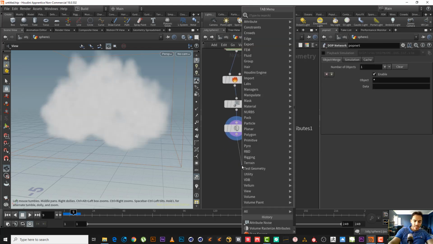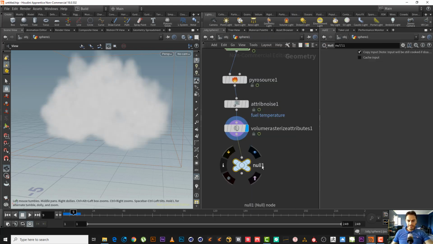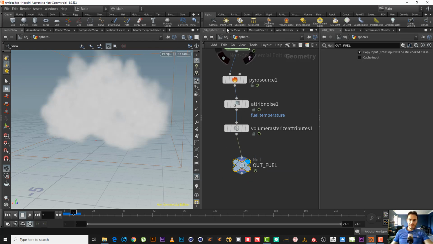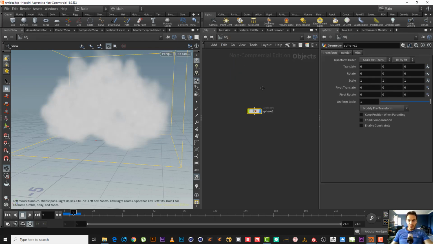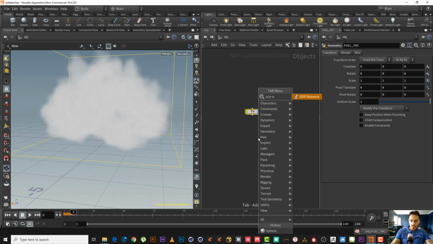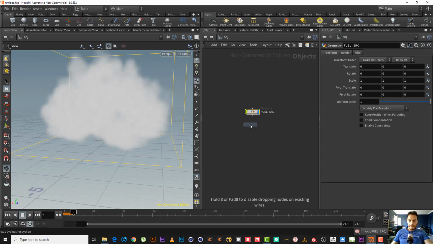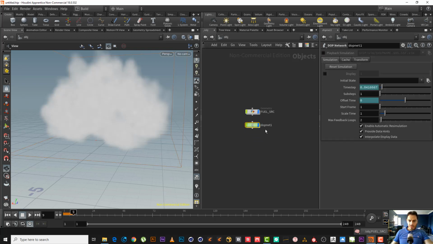Now we have the sourcing. Let's make a null and name it out. Name this fuel source. Let's make a DOP network. Sorry for the noise in the background, I apologize for it.